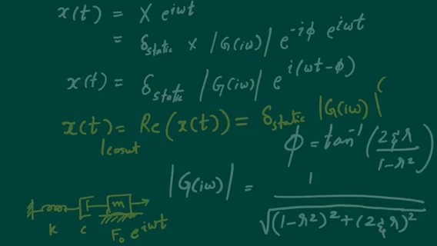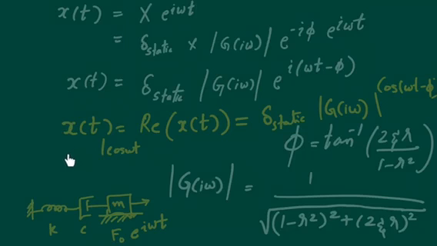What will be the real part? It will be cos of omega t minus phi. Now compare what final result we got in the last videos also. This was the same expression. So it doesn't matter whether your excitation is cos omega t or sin omega t. Using this technique, we can easily find its response.